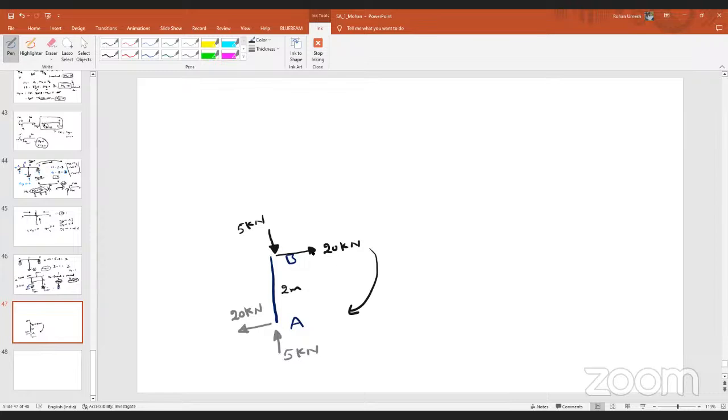But you should not allow it. How? You will make sure of that by applying a moment in the opposite direction. How much do we have to consider? 40. Is there any doubt in these three forces? Please let me know, anybody. No doubt. All of you agree, right? Clear. Yes, sir.